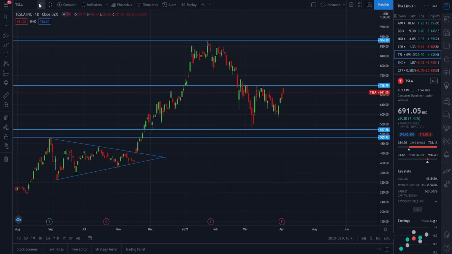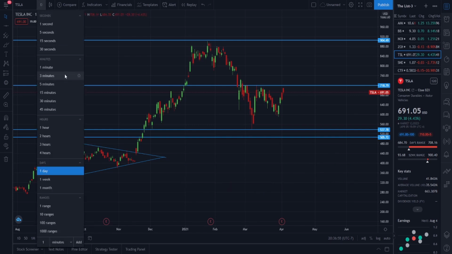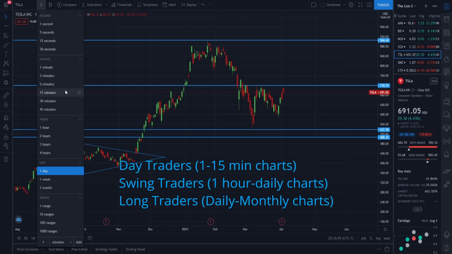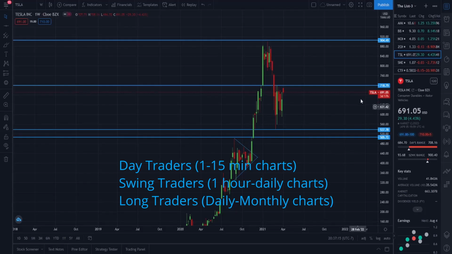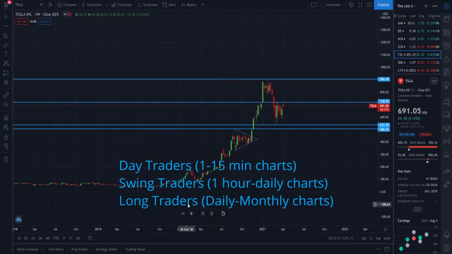Now for time ranges, these can be pretty complicated, but most of the time, if you're a day trader, you're going to be sticking to 1 minute to 5 minute, maybe 15 minutes. If you like to swing trade for multiple days or weeks, you're going to be spending most of your time on day charts or hourly charts. And if you're looking for long-term investing, then you may be looking for a week chart, which shows a lot of information in a short amount of space.